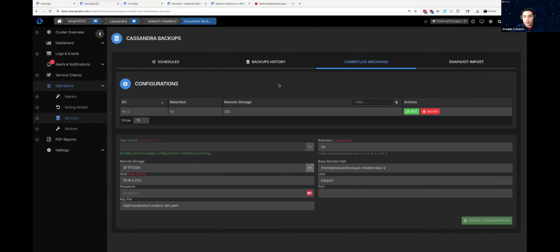But any questions on the configuration part of both backing up our snapshots or performing our snapshots, backing those up remotely, and also the ability to ingest commit logs as they're being written? Any questions on there, Steve? I think we've got one coming in from David. So thanks for your questions, David. And just to encourage everybody else, if you just joined, we've still got people coming in. Just another one that's dropped in now. So listen, keep your questions coming, and we are recording the session as well.